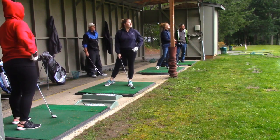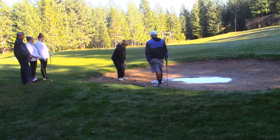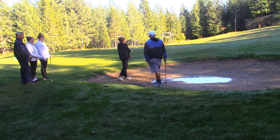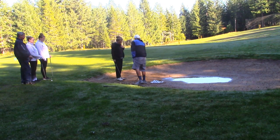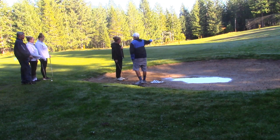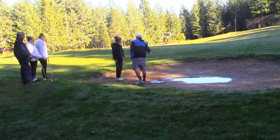Okay. I mean, you're making great contact with the ball. There we go. That's hitting through, and that's where you hit back right here. The ball was right here. That's a little bit too far, but still you can see that you got a little bit of trajectory on your shot, and that's what we want, because the higher the trajectory, the better off you're going to be as far as controlling your distance.